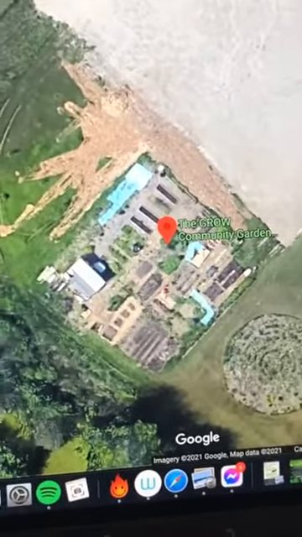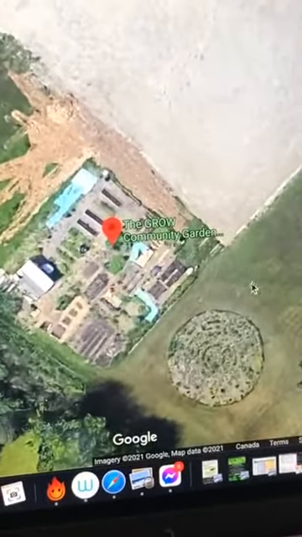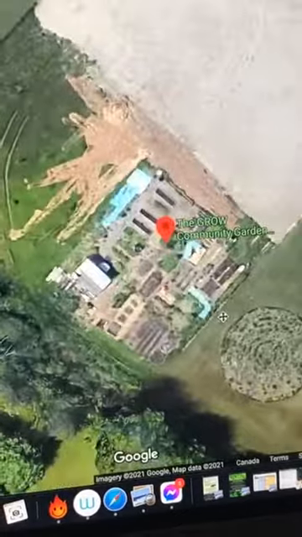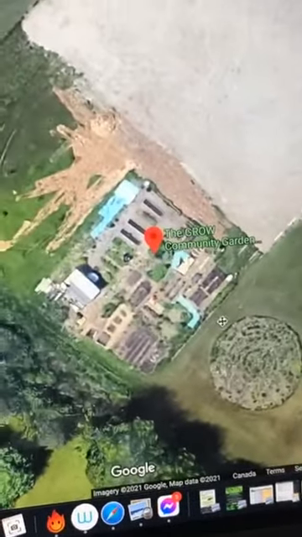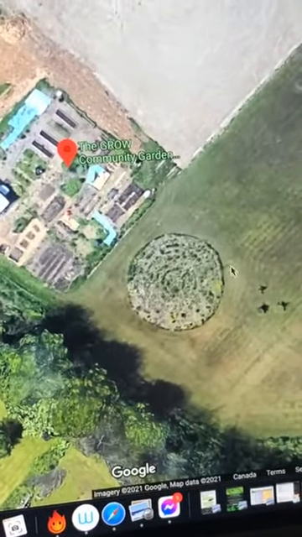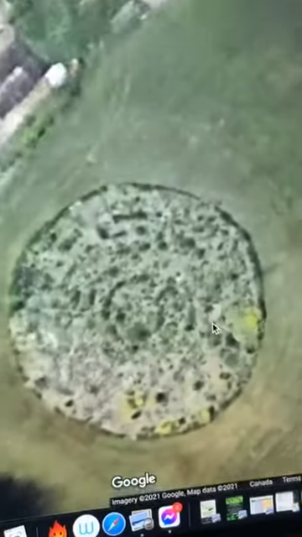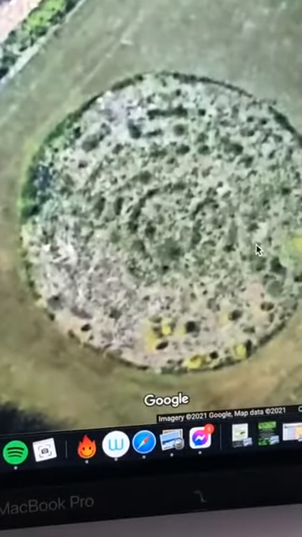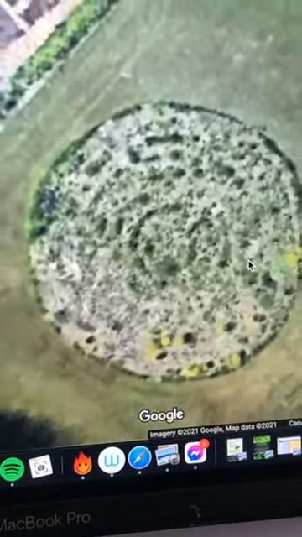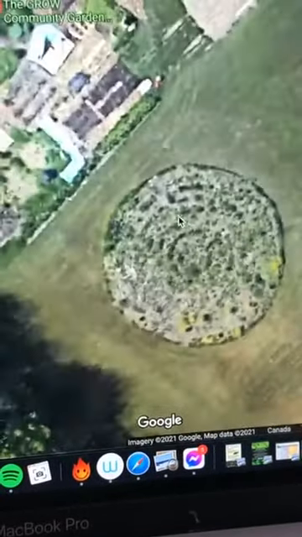We have a lot more detail, a lot more recent activity going on, and it looks like we've really inhabited the place and taken over. You can see our pretty good circle of a maze. The time of year this was taken obviously didn't look too maze-like, but if we zoom in, we actually get really good detail. You can even see the clumps of plants that are in there.